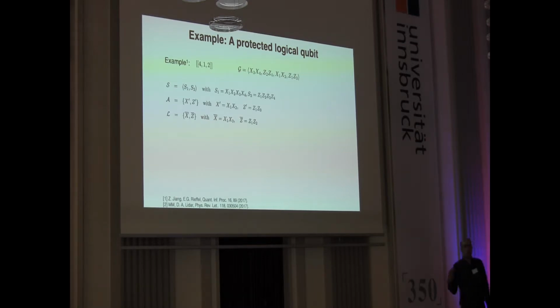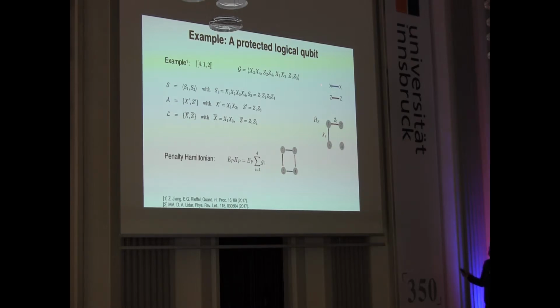But as I said, we will say that I don't care about one of these qubits. I don't care about these primes. I only want error suppression in one of these logical qubits. So the gauge group, this non-commuting gauge group, I will use these operators that I don't care about, plus the stabilizers. That would be the gauge group. I can simplify it like this, and I can use this to construct my logical qubit.